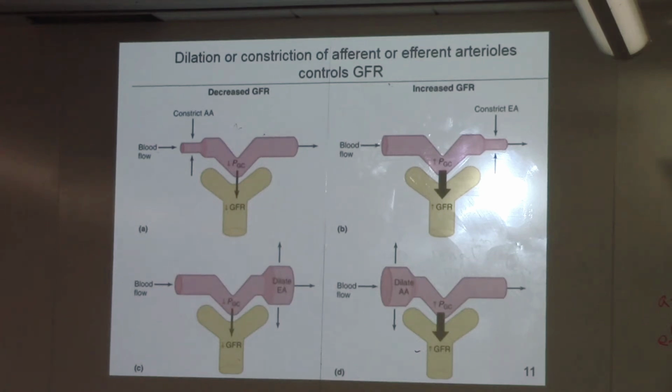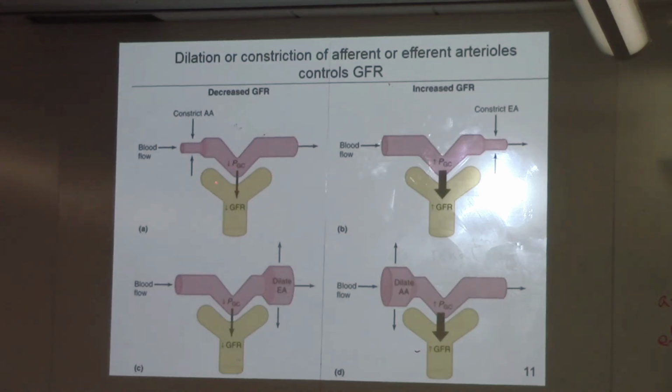Glomerular filtration is controlled. Let's talk about the control of glomerular filtration. So here's a cartoon of an afferent arteriole and efferent arteriole. I know that this is afferent because it says AA, so this is the afferent arteriole. Blood is flowing in this direction, there's the blood flow. This little V is supposed to indicate all those glomerular capillaries. So afferent arteriole, glomerular capillaries, efferent arteriole.